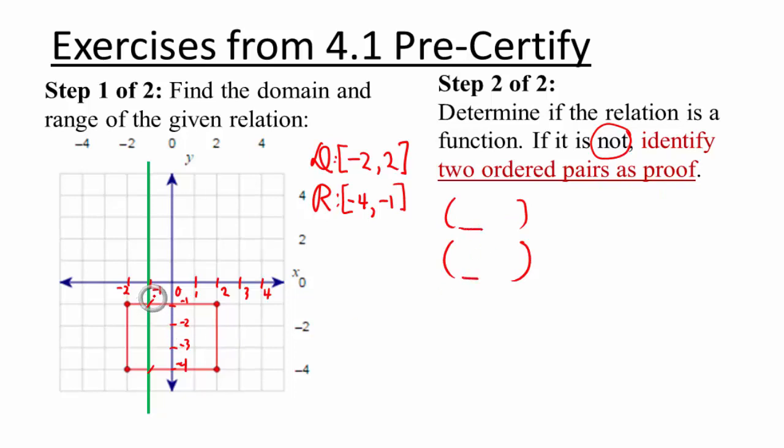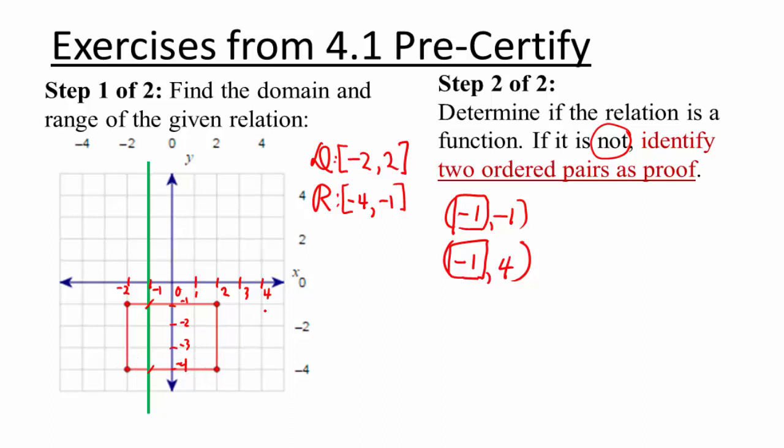So in this case, we could use -1 for the x. If you check what the ordered pairs for these points are, one is (-1, -1) and another one is (-1, -4). You see how you have the same x coordinate to prove that it is not a function. Otherwise, if you just take two ordered pairs with the same y values, it doesn't prove anything. It just says that they have the same y value, but they have distinct x's.